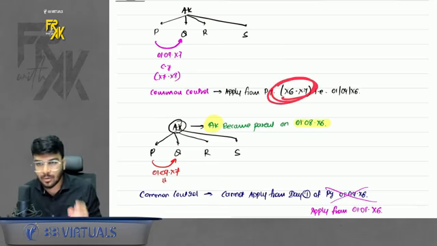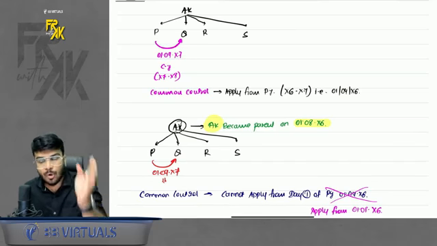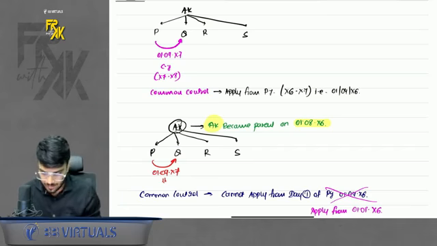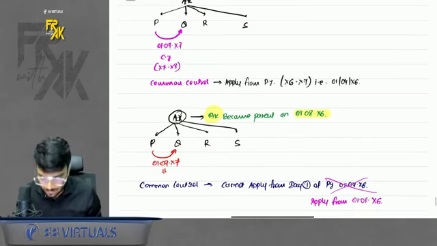So let's say you apply common control from when you took over, let's say 1st September 17. So don't apply common control from 1st September 17. Apply from day 1 of the previous year. My previous year will be 16-17, so day 1 will be 1st April 16. Apply from that date.